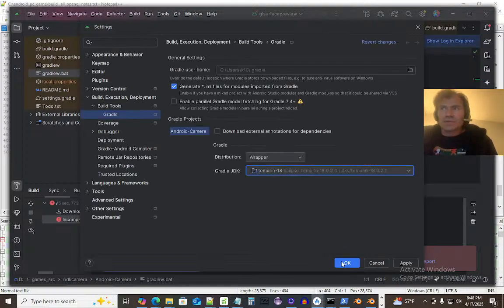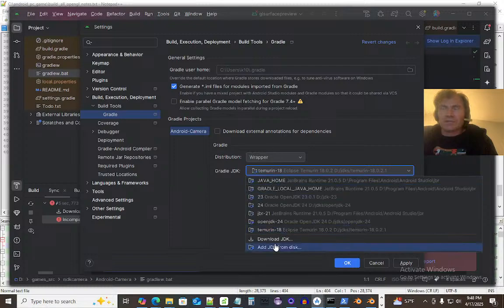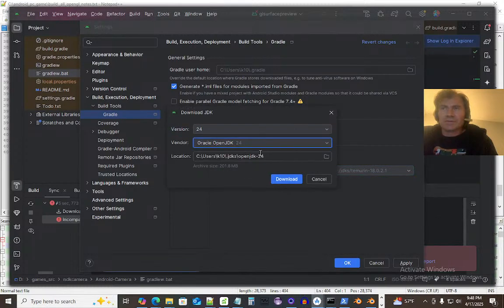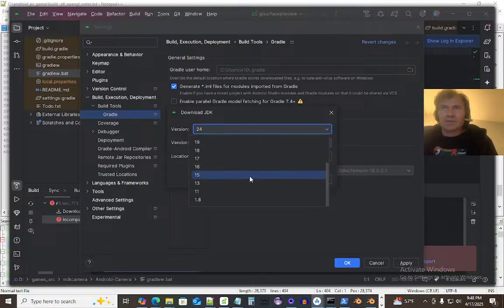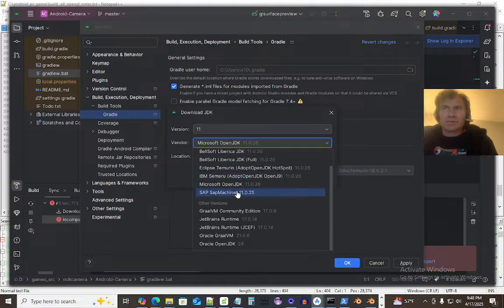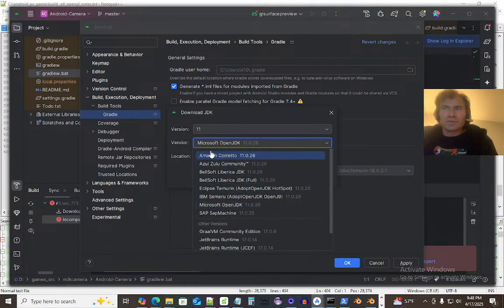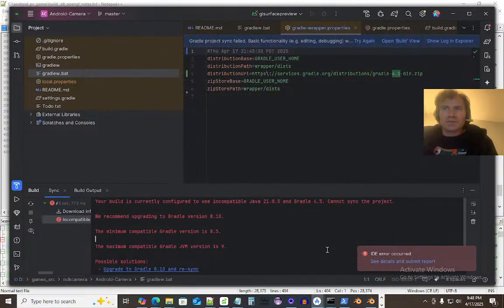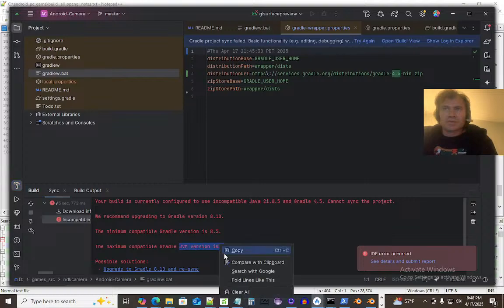Let's try this for a second. I really don't want to. I really want to download 1.8. It doesn't give me the option to get 9, does it? The maximum compatible version is 9.